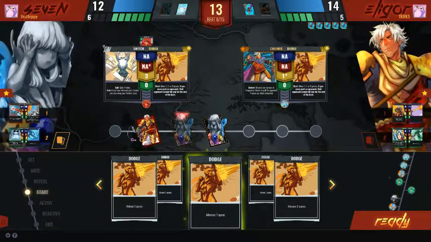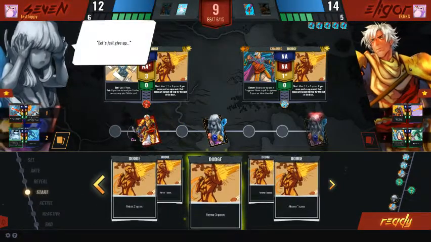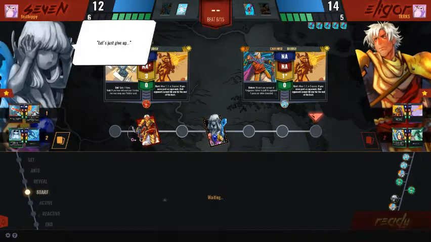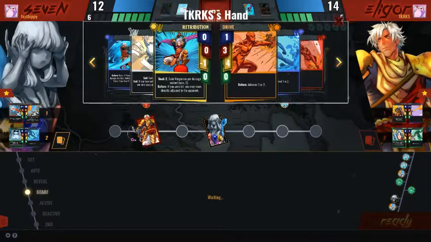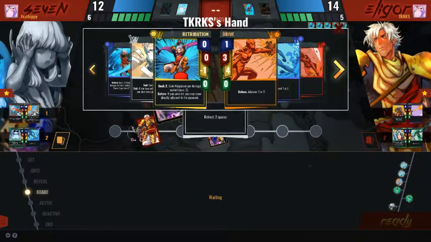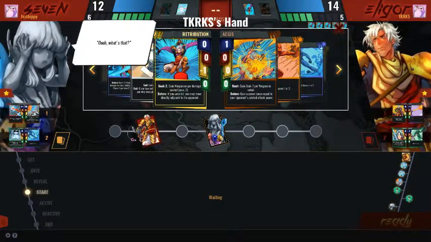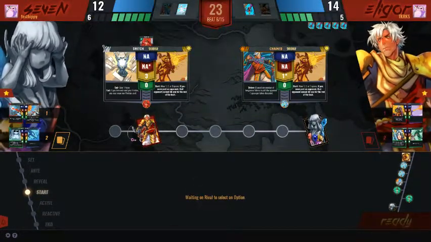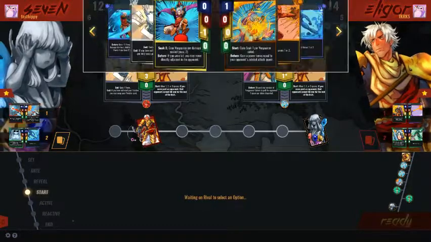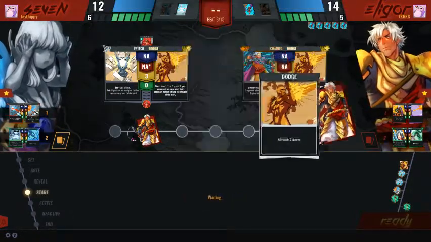Do I want to coin myself? I don't think I do. I think I actually want to get range. I mean, he can close, but I think I want to get. I'll coin myself away from him. Oh man, I'm still worried about that Retribution Aegis. Aegis is scary. Very scary. Oh boy.